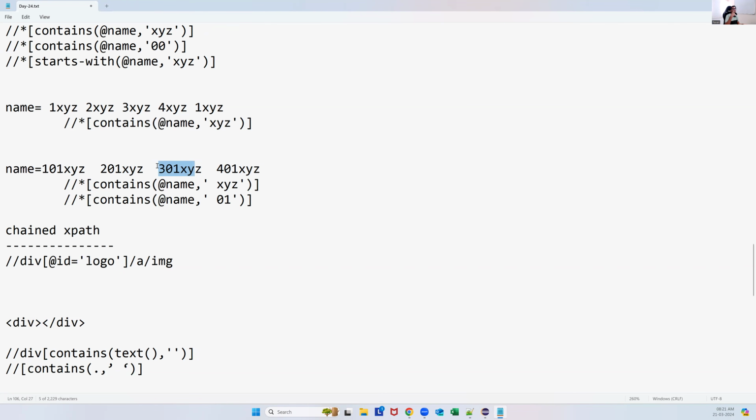Sometimes if you refresh the pages, the attributes keep changing. That's how web pages are normally designed most of the time. If you look at complex web pages, the attribute values will not be the same every time. So I'm not saying all the values at a time. Initially the name value is this one. Let's say after refreshing the page, the name value changes like this, and after refreshing again, we get another value. These are the different values for the same attribute.